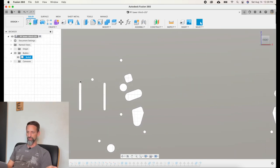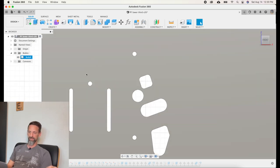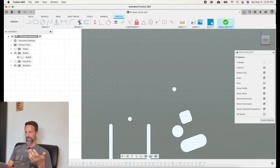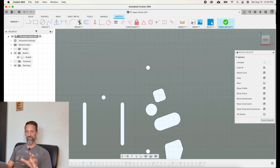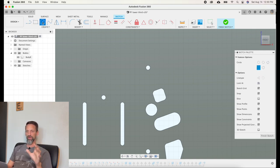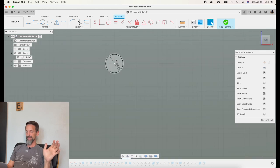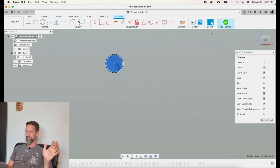Let's say I needed another hole. You right-click on the model face and click Create Sketch. Then use the sketch surface tools — lines, rectangles, circles. Let's say I want a circle. These are about four millimeters. I click once to place it, then click and drag to show the diameter. If you can't get it exactly right by dragging, you can let go while it's still highlighted and just type in the exact value — four millimeters — and hit enter. Now you've got a circle as a blue line on the model, but it's not actually cut yet.